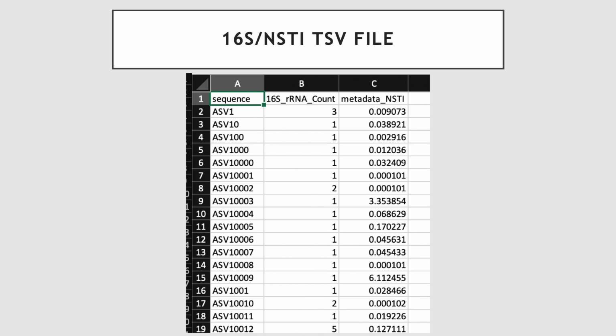For many of these, you can see that it's 1, and then down at the bottom you see that there are 5 16S gene copy numbers predicted for ASV 10,012. We also see these NSTI values here, where generally they're low, but then we have a few values that are higher, like for ASV 10,003, where we have an NSTI value of 3.3.